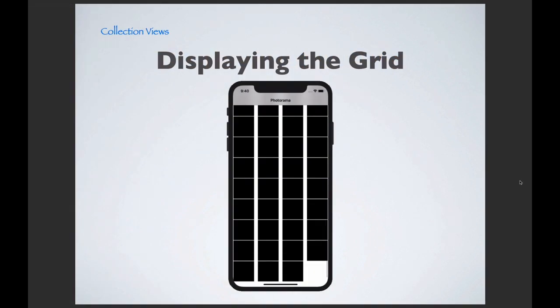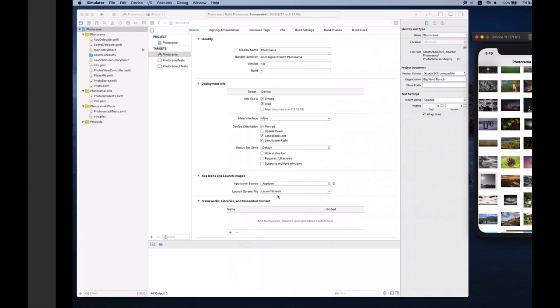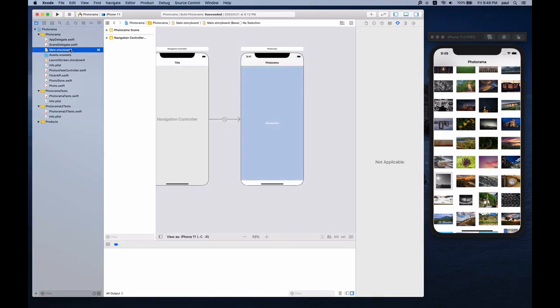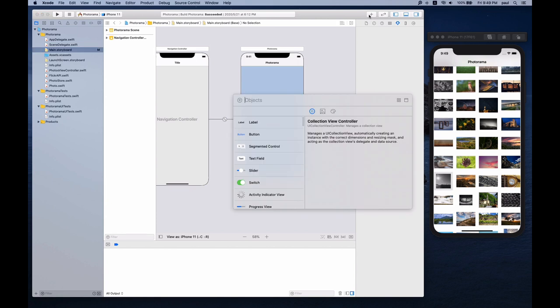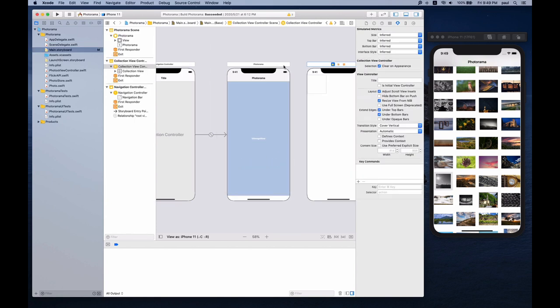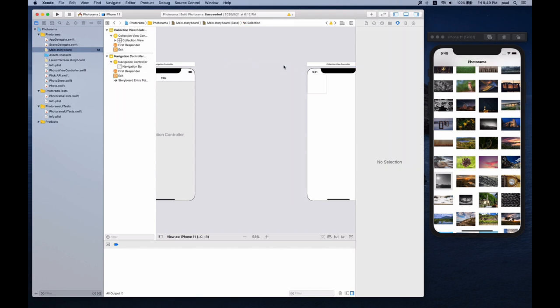Displaying the grid. Let's tackle the interface first. You are going to change the UI for PhotosViewController to display a collection view instead of displaying the image view. Open Main.storyboard. Drag a collection view controller onto the canvas. Delete the unused PhotosViewController from the canvas.